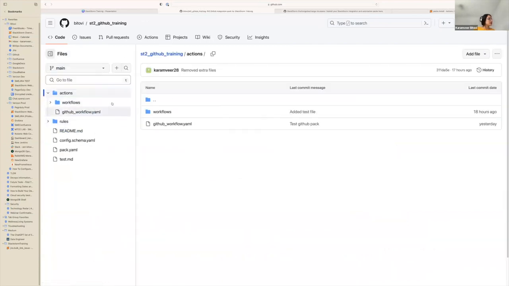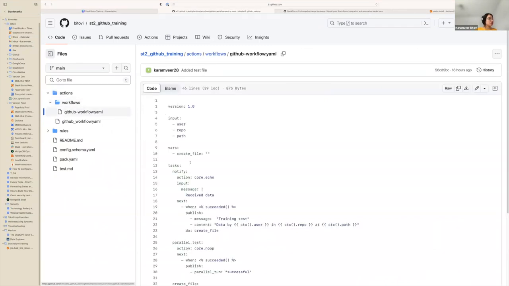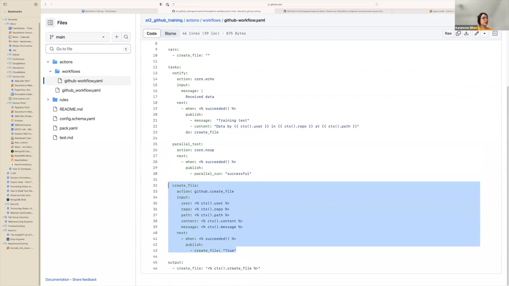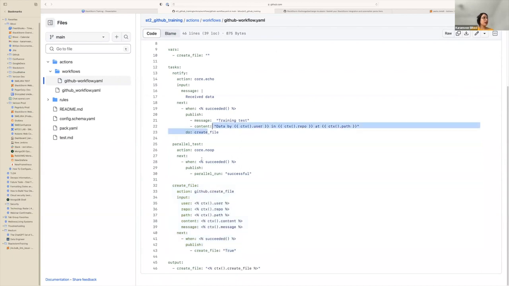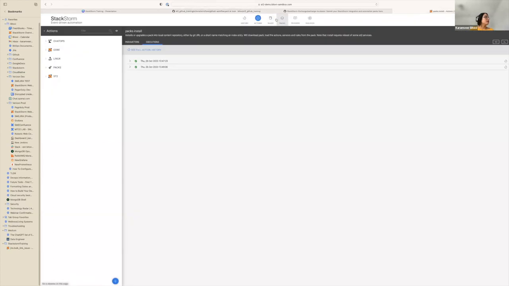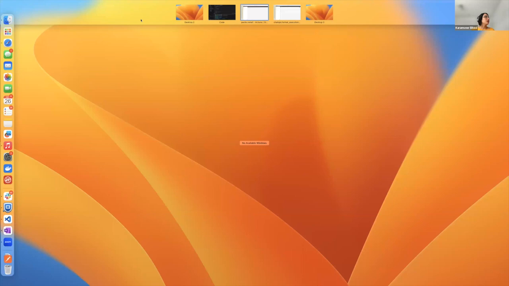What is the difference here? Here I'm actually doing a GitHub integration. After echo and these tests, a GitHub file would be created in my GitHub. I'm not going to run this because you already saw from the community exchange how we can use that community exchange to create a file. You can use that community exchange action in your workflow. You can call another action or workflow. If you want, I can quickly run this as well. So let's install the main branch.